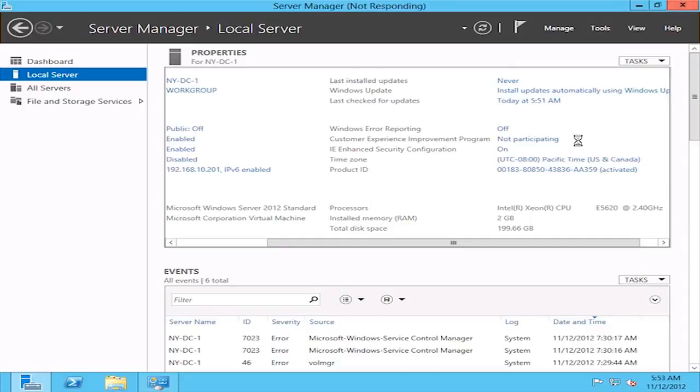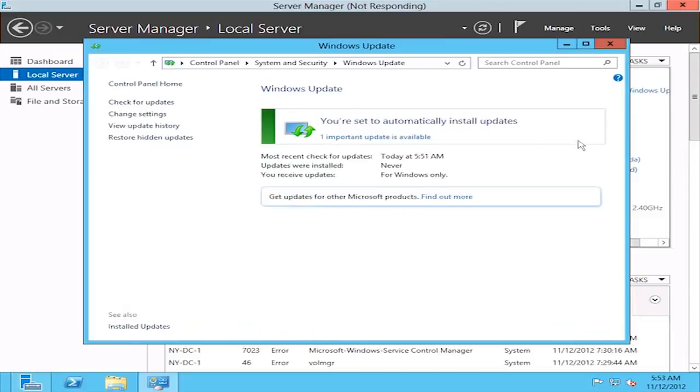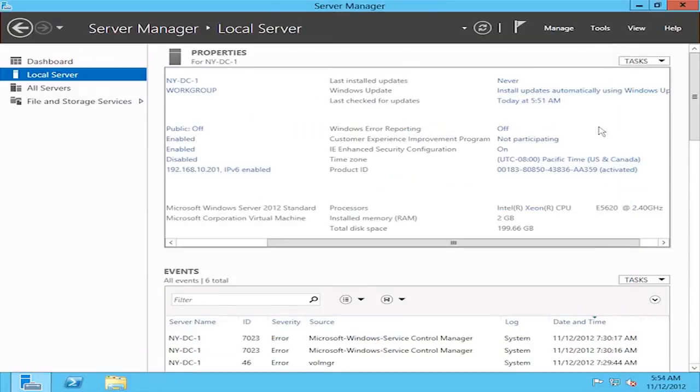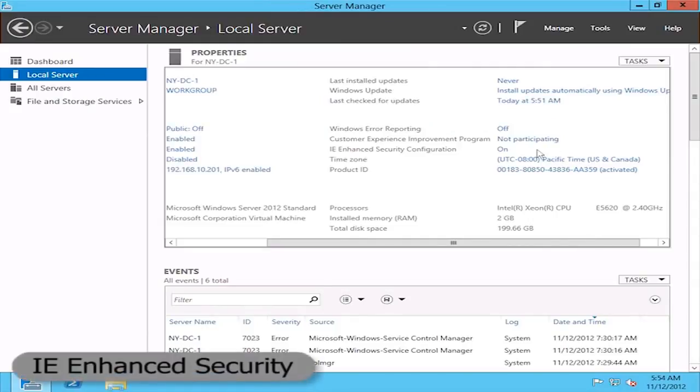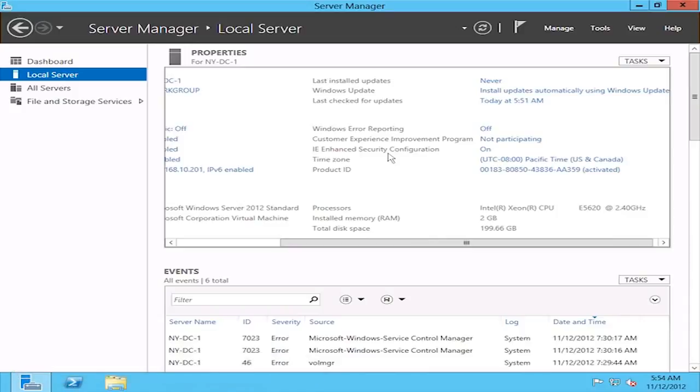All right, so let's jump back over and, yeah, here we can see Windows Update. By the way, I just hit Alt-Tab to switch back over to that other window. It says you're set to automatically install. It says there is one important update available. Not going to worry about installing it right now. Let me close that window and we're just going to move on. I will point out that you'll see here that we now have Windows Update, install updates automatically. Okay, so that's happening.